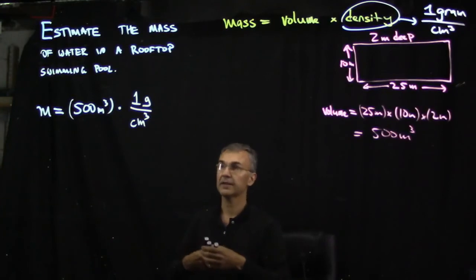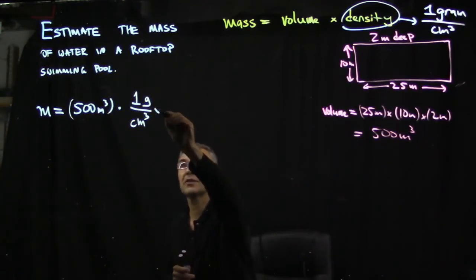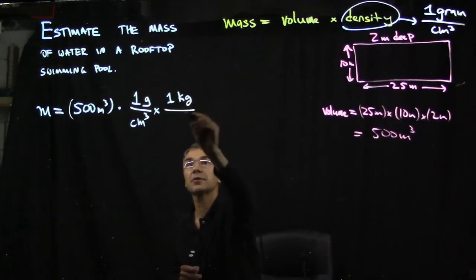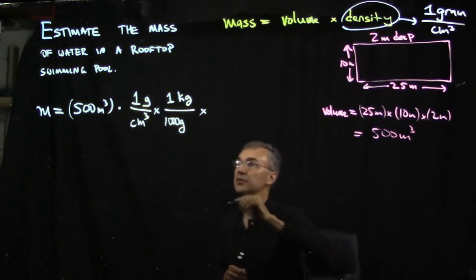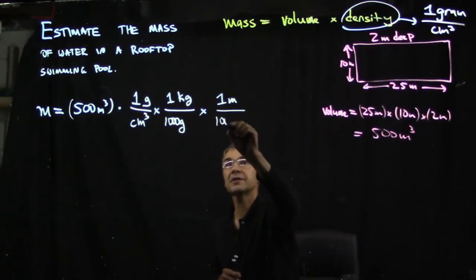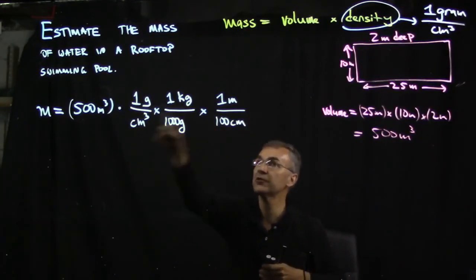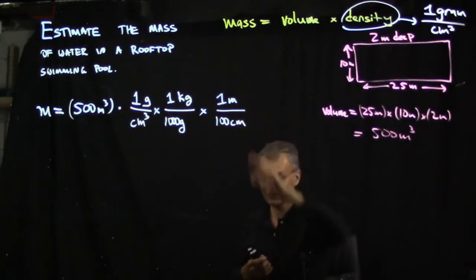So how am I going to make that happen? Well, let's find a way to multiply by 1. So let's say we want the mass in kilograms. So we can say, well, let's multiply by 1 kilogram per 1,000 grams. Okay, that'll get me kilograms upstairs. It still hasn't solved this problem. And then let's say, see, now I could say 1 meter divided by 100 centimeters. Or I could do that multiple times. But this makes things even worse, because now I have even more meters upstairs and even more centimeters downstairs.